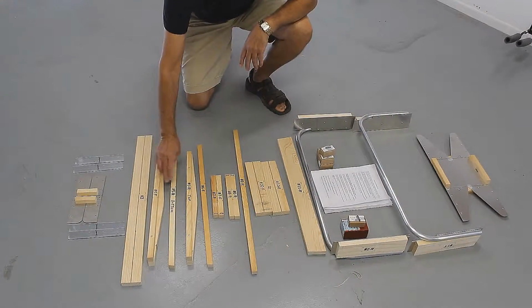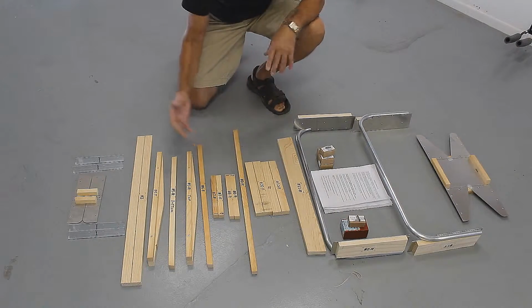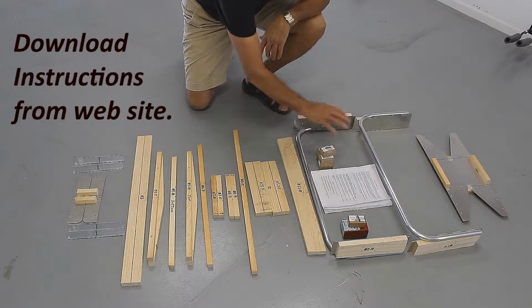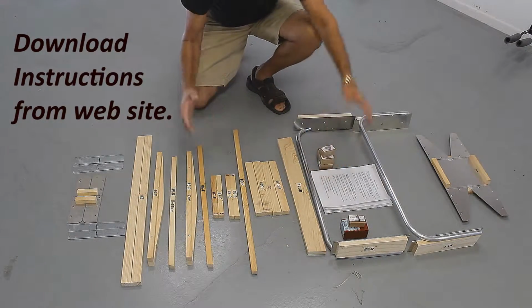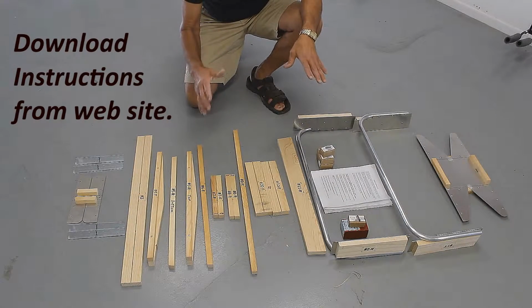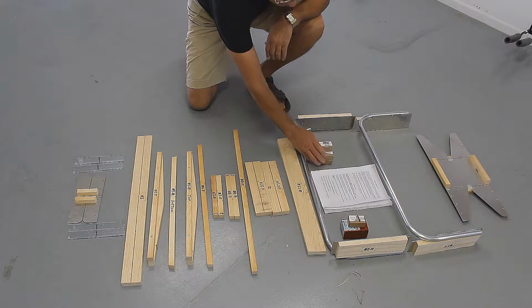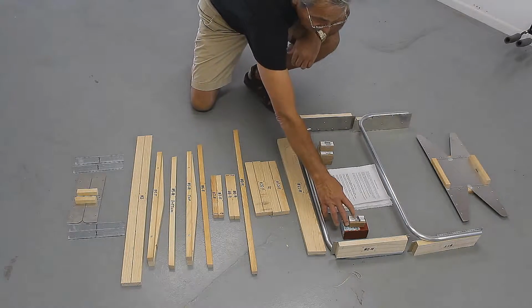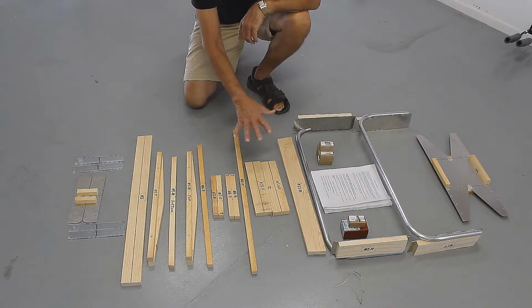We have numbers in sequence that will be put on the frame, which will dictate the shape of the frame. Each part has a number. In the instructions, it tells you exactly where that goes. You get all of the screws: screws that will screw the skin onto the frame, and screws that will put the frame together.